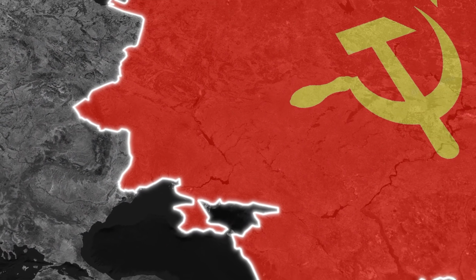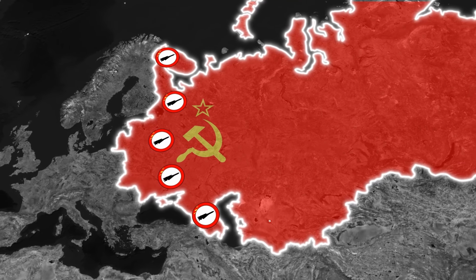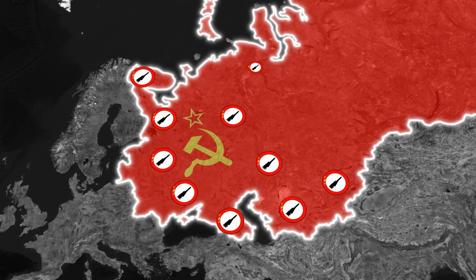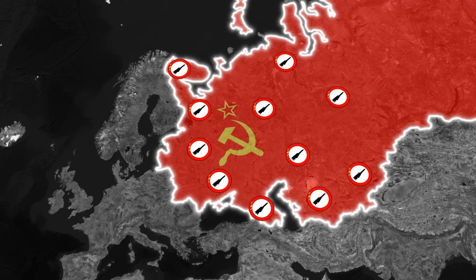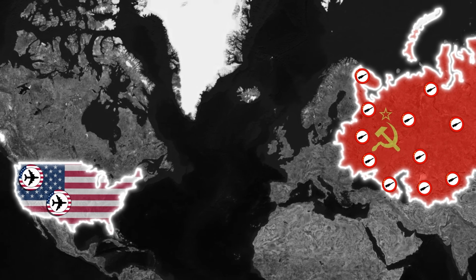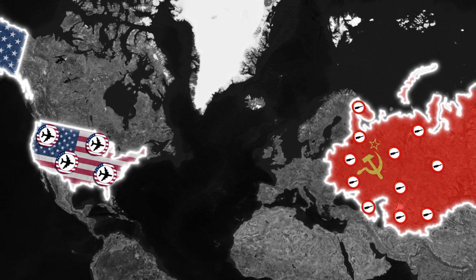Back in the 1960s and 1970s, the S-200, also known by its NATO designation, the SA-5 Gammon, was one of the Soviet Union's most powerful long-range air defense systems. This surface-to-air missile system was originally designed to protect large areas and key installations against the threat of US long-range high-altitude bombers, particularly the B-52 Stratofortress.